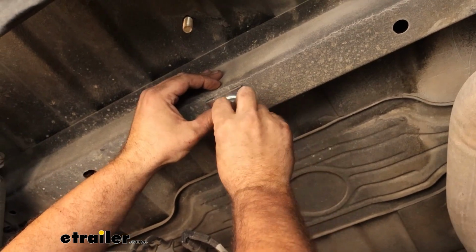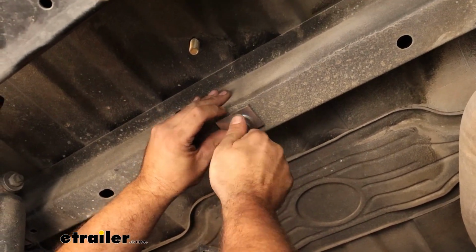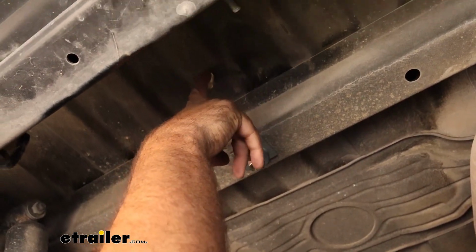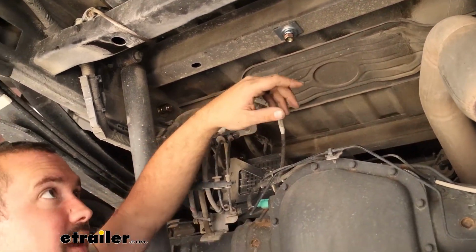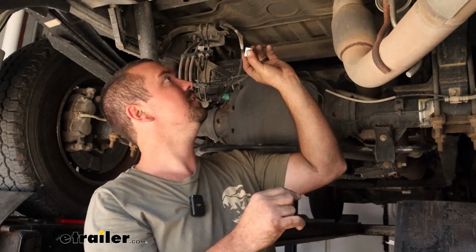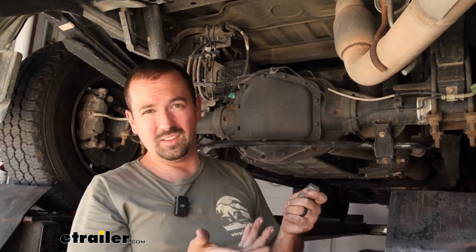Now sometimes that bolt can pass up, and so if you need to, you can have someone push down or just use the block to hold those threads in place just to get this started. And we're going to be doing the same for the one that's in the rear as well as the other two that weren't in the corrugation. But something that we're going to see is on our ones that are on the outside here, there's a gap, and so on the back ones we are going to be putting these blocks in place, and we're going to be taping those in. So those are going to go in between the bracket and the bed, and then the hardware combination will go underneath the bracket, and it's going to be exactly the same as these. So we'll get them all started.